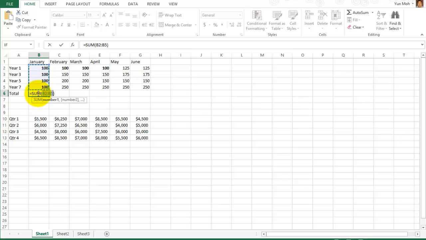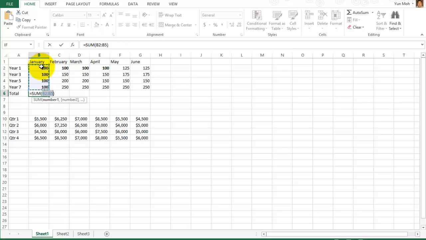And also look at the formula bar. That's the content of cell B6, and it says equal sign, then SUM, which means add up, and then open parentheses and close parentheses, and within the parentheses we have B2 colon B5. What does that mean?